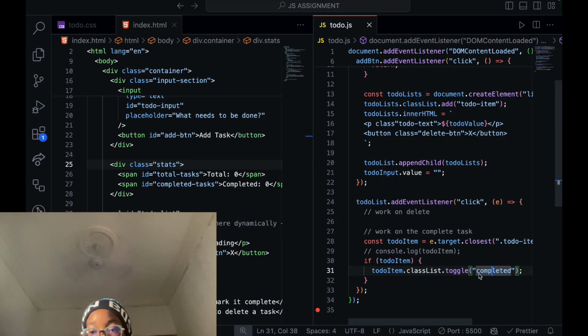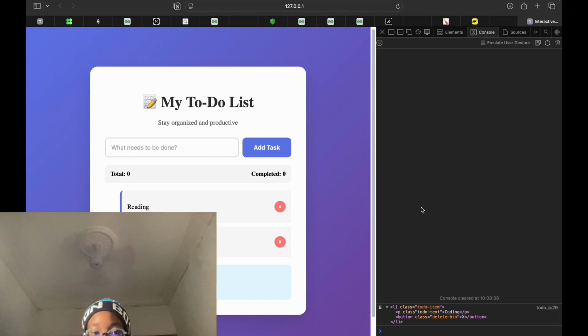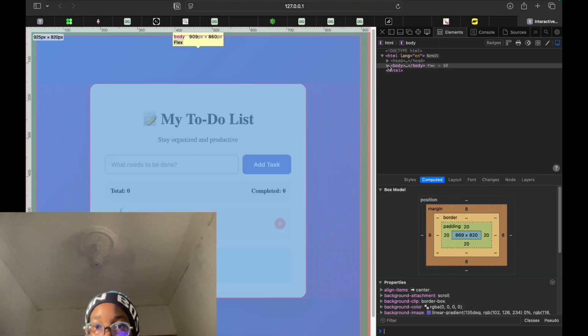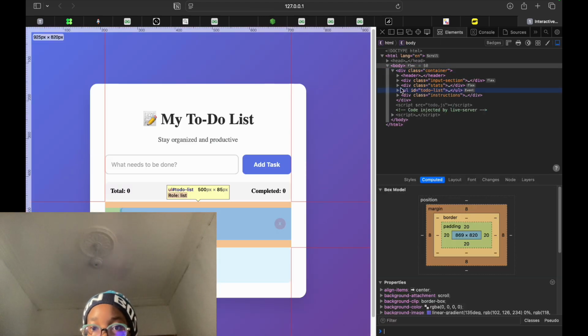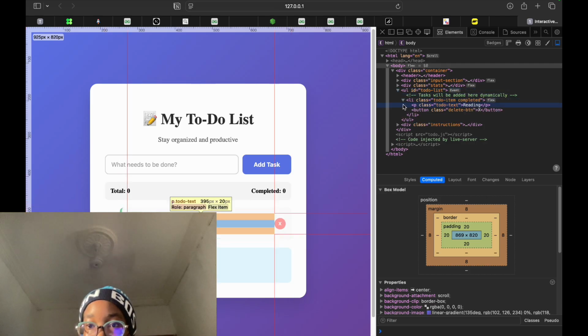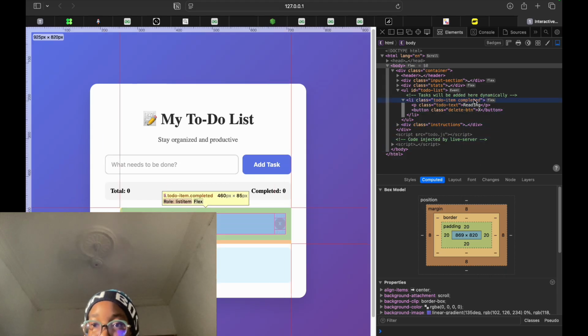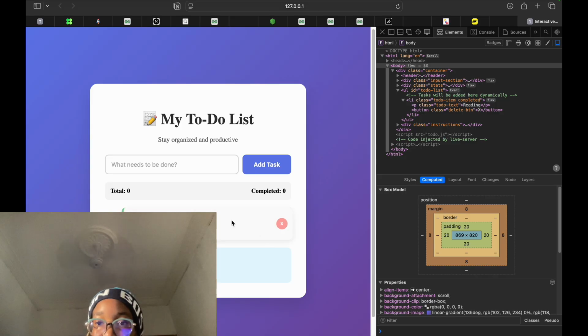If it has it, it removes it. That's clicking on it. So let me show it to you. Let me go to our HTML. So when I tap on it, you can see the completed class name has been added here. When I remove it, you see it goes.